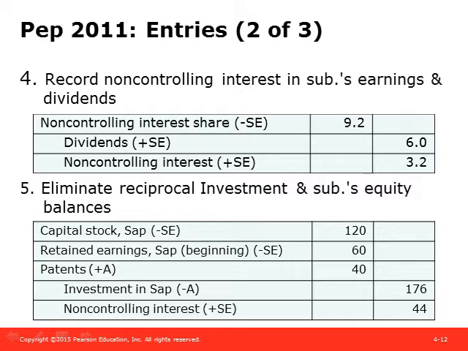The other side of those entries are as an adjustment to the investment in SAP, which is a reduction in assets, and then we book the remaining differential to the non-controlling interest, which is a credit to the non-controlling interest, which increases the shareholders' equity. So you can see in entry number 5, what we're doing is eliminating out of the parent company, or the controlling interest company, that is PEP, the original balances that were sitting in, and that are still sitting in SAP's accounts, and adjusting those against our investment account in SAP and a non-controlling interest account.